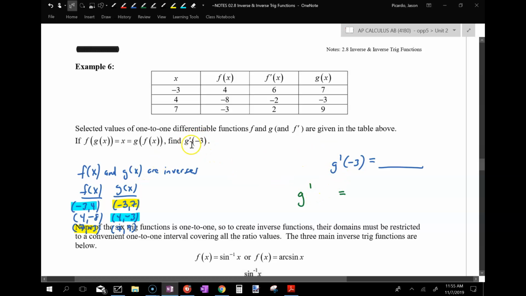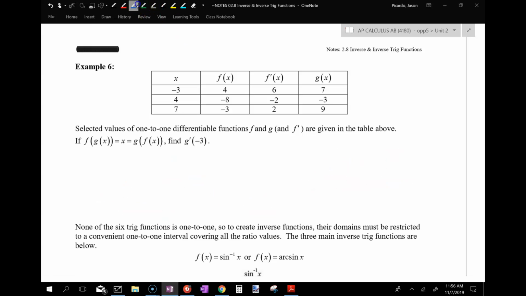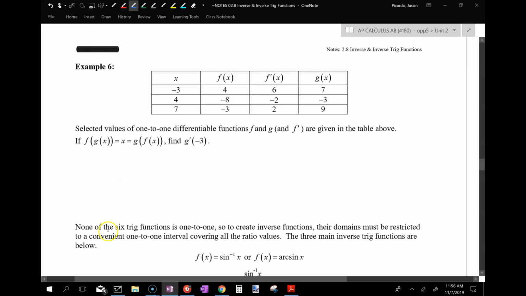I saw this, and so I'm looking for the corresponding value that matches that. And so at -3 on my g function, which is this one, that's what I was looking for. Okay. I was trying to think of a good way to write that all out. I think a good way to write it out might be just to simply do this, guys. So if you had to show a little work on this, it's probably going to be a part 1 type question.